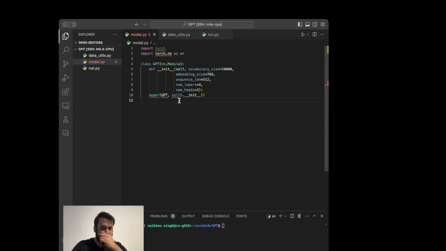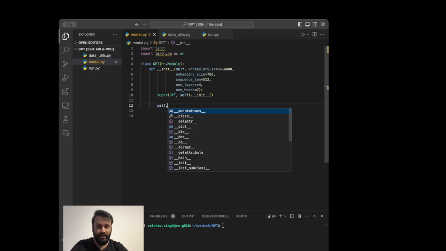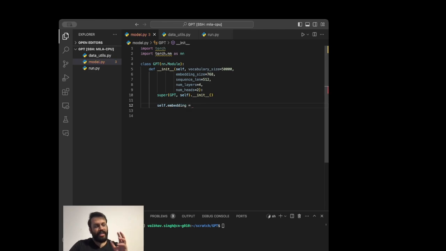perfect. So now let's initialize everything. Okay, so the first thing I need in my model is self.embedding, and this embedding will be handled by an object of the embedding class.